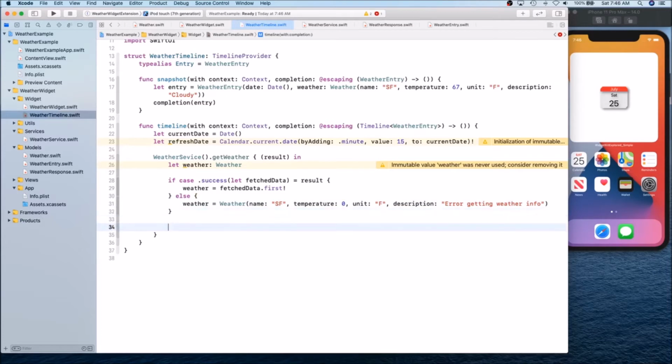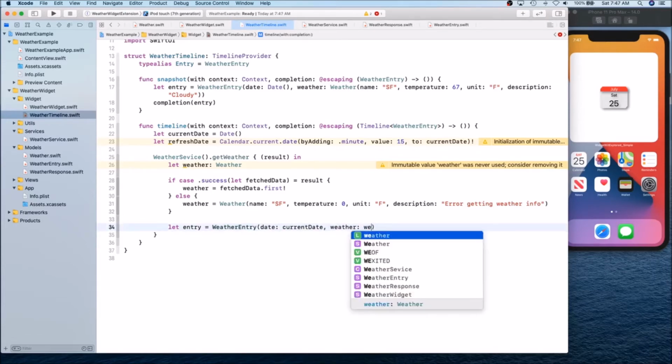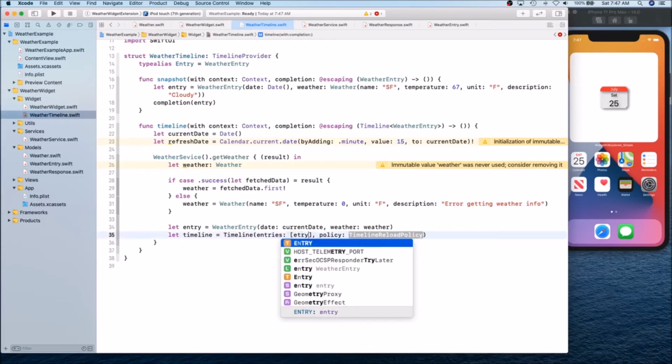Okay, now let's create our weather entry. Remember, this is all happening within the completion block because we have access to our weather here. So we're going to create our weather entry now, and date is going to be the current date, and weather is going to be the weather that we have extracted from our service. And then we're going to create our timeline like so. Entries is going to have an array which is going to have just one value.